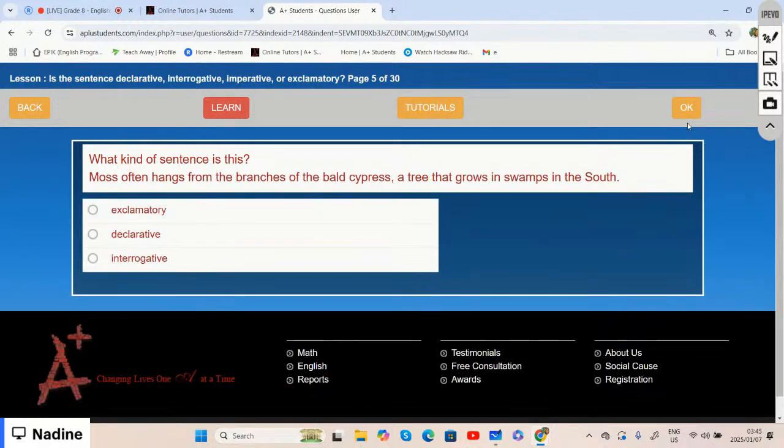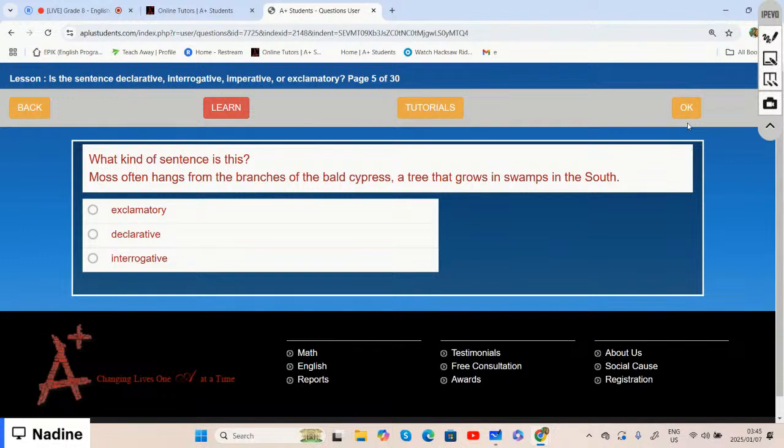All right, and lastly, what kind of sentence is this? It says moss often hangs from the branches of the bald cypress, a tree that grows in swamps in the south. We need to say what kind of sentence that is.